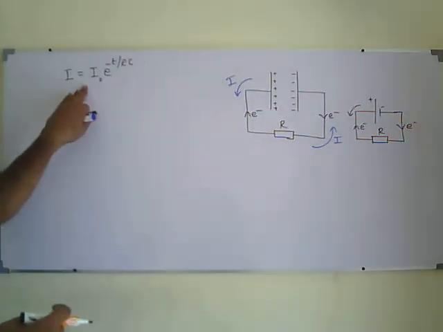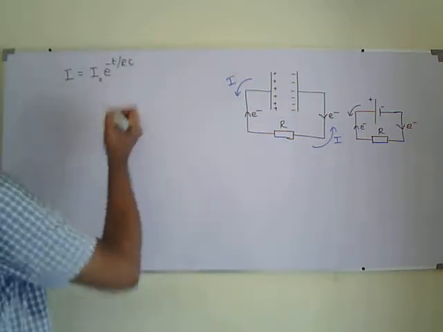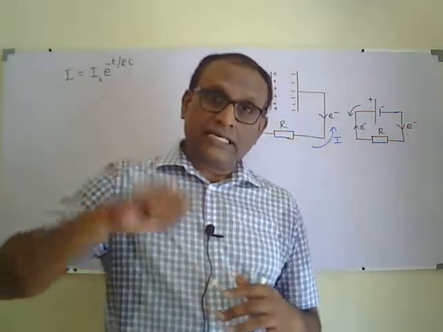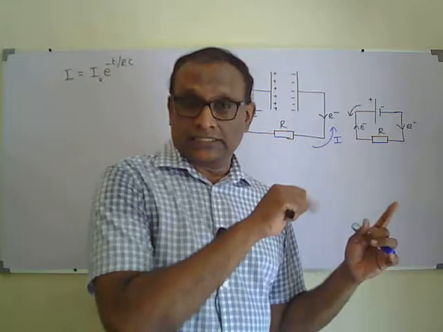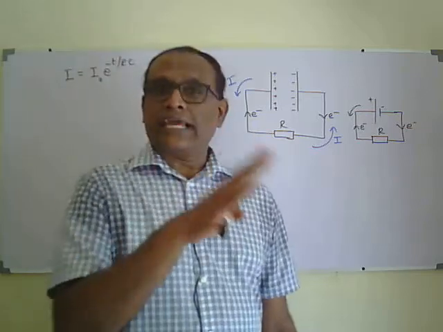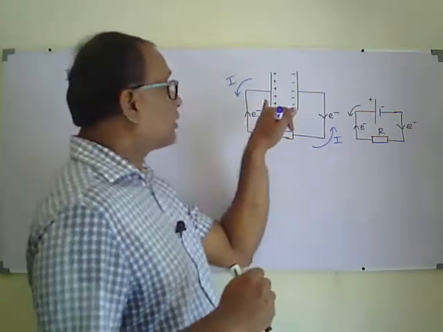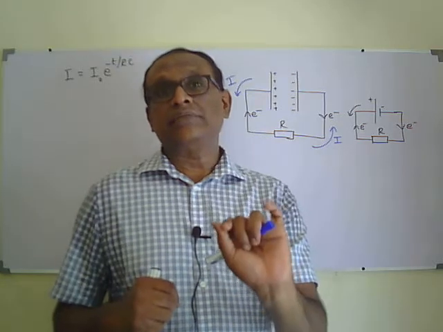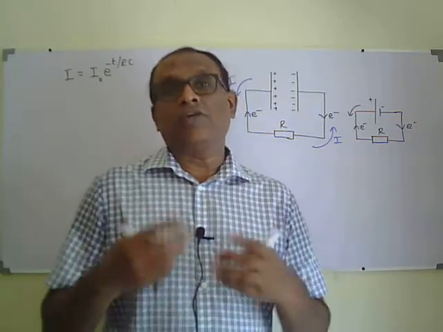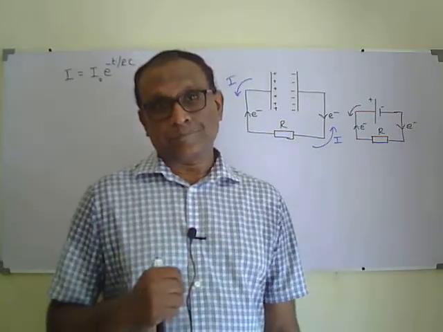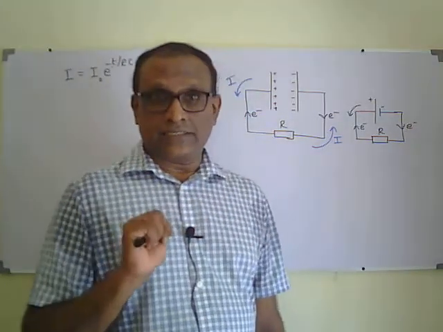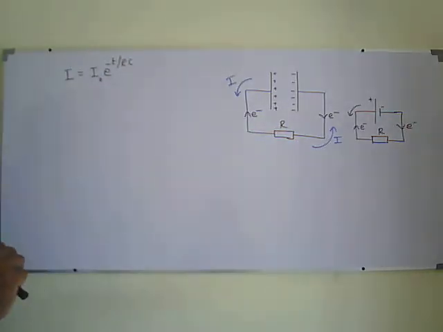So here the current decreases this way, where RC is called the time constant of the discharging circuit. Same meaning. Earlier I told you that was the time constant of the charging circuit. This is the time constant of the discharging circuit. In the same way, I can give the definition of the time constant of the discharging circuit: the average time taken for the discharging current to drop to 37% of the initial current. Same format, the mathematical model is the same as the charging current. So I equals I naught e to the power minus t over RC.